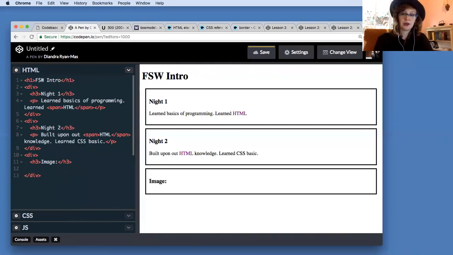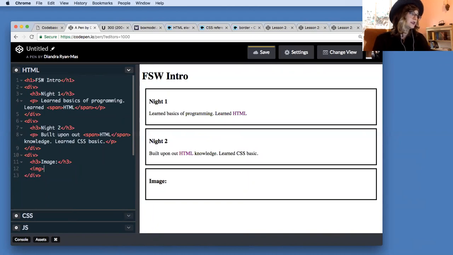So the tag name for an image is IMG. And the first thing that makes images different is that it is what's called a self-closing tag. So in a few cases, you don't actually need the closing tag. You can put a slash at the end of the tag name, and it will close within one fell swoop. The basic reason for this is that some elements cannot contain anything. An image is one of those examples. An image is just an image. You couldn't put a header inside of an image or another div inside of an image or a paragraph inside an image. You don't really want to nest anything inside an image, which is why it's self-closing.